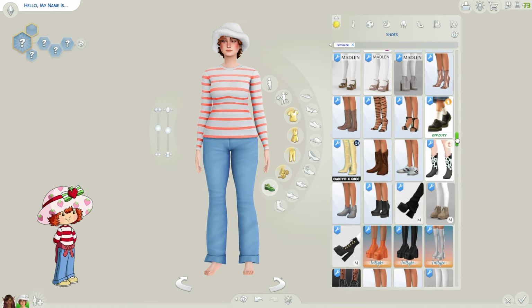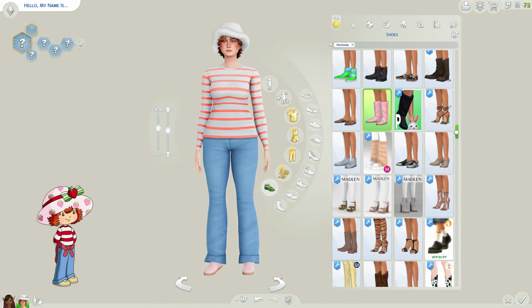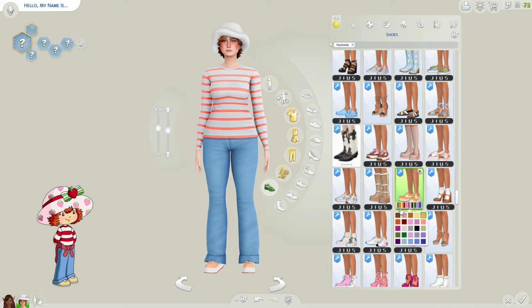And for her shoes, I think I want to put her in maybe just simple Converse, but I do need to make them yellow. I don't really know what kind of shoe she is actually wearing. It's a little bit difficult to tell because it could be something like this, but the color isn't quite right. So let's go with these.